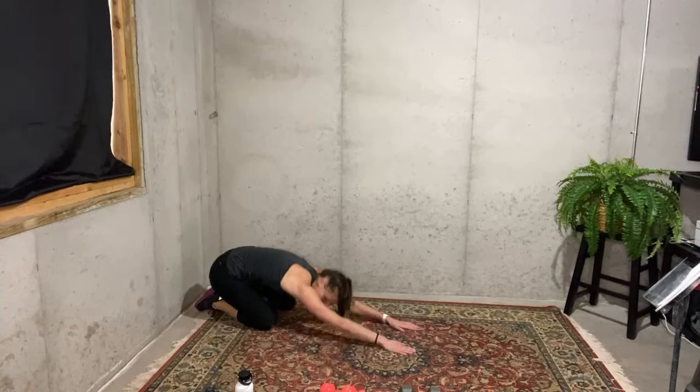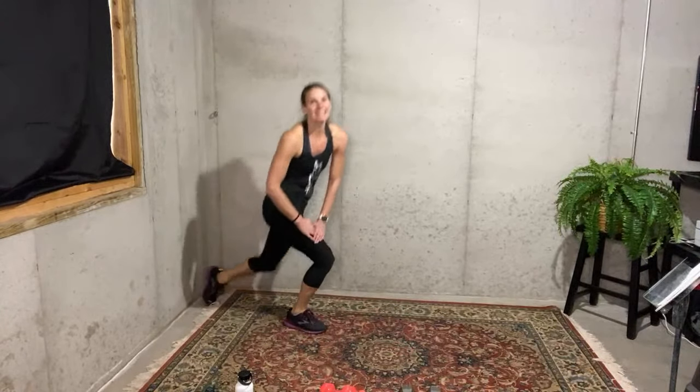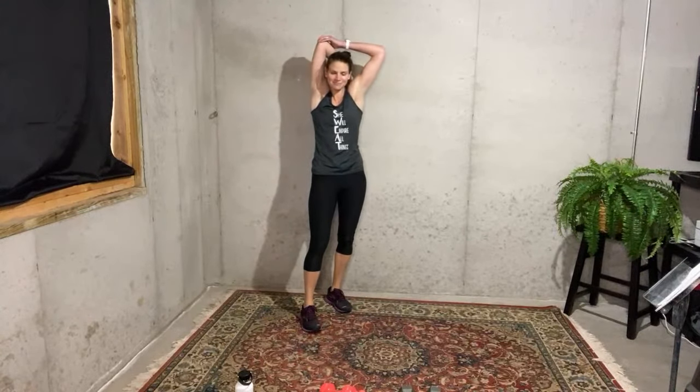Good. Go ahead and release. Stand it up. One arm up and over for that tricep stretch. We are moving on to those biceps next. Go ahead and switch. Other side. And release.